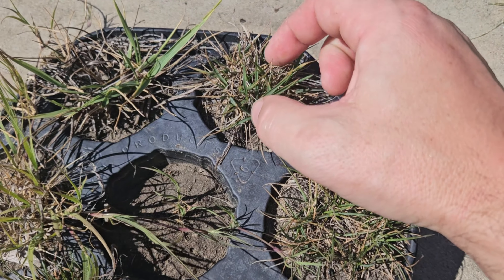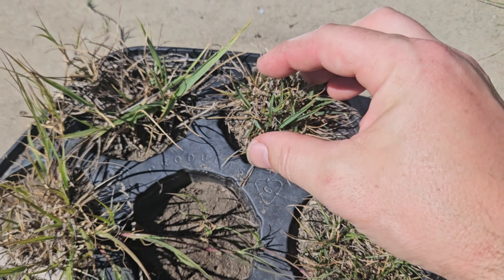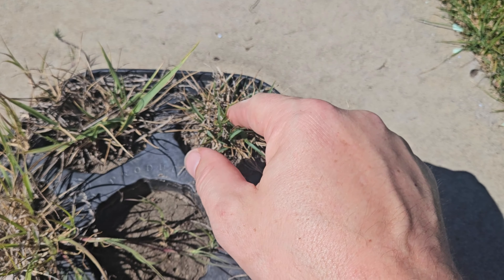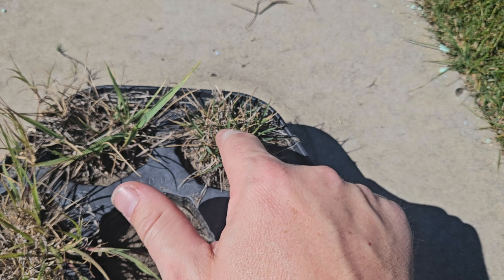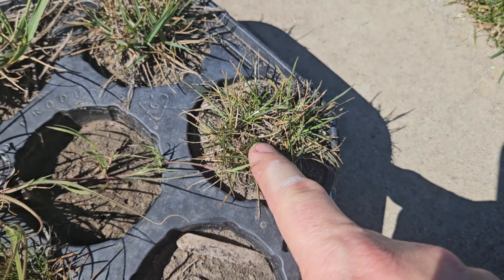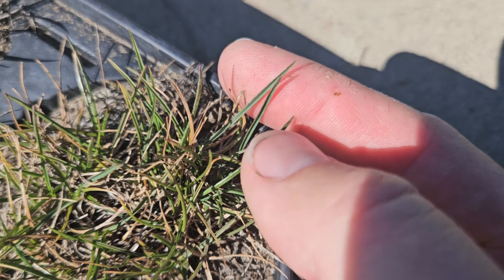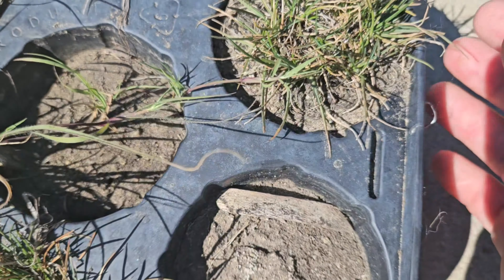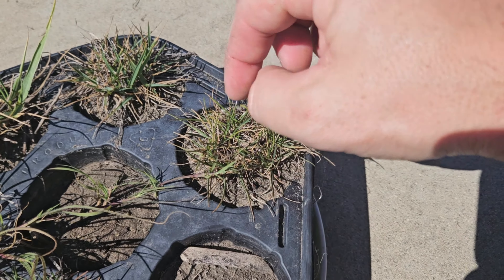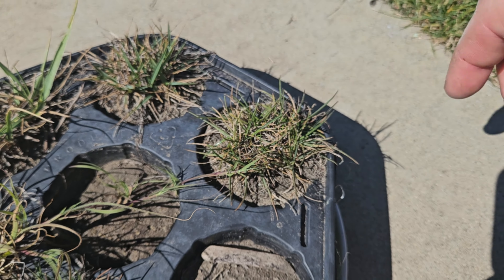Both plants are certainly going to tiller — that's what all of these are doing. It's not exactly spreading; the plant is just becoming bigger. Turf type tall fescue gives a little more upward volume because its tillering system doesn't lay down the way Kentucky 31 does. Perennial rye is very similar to turf type tall fescue — it still has that same clump shape, the blades are not as wide as turf type, and they don't have the same texturing. But they're both clumping grasses. As the single grass blade comes up and starts tillering out over a long period of time, that one plant can get fairly substantial — but it takes a lot of time.